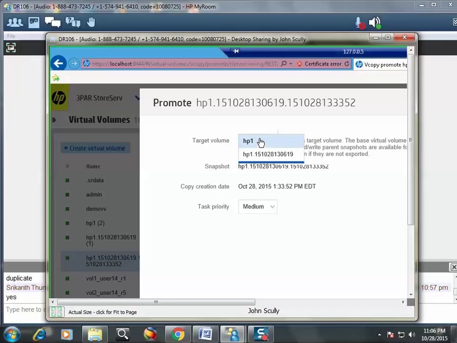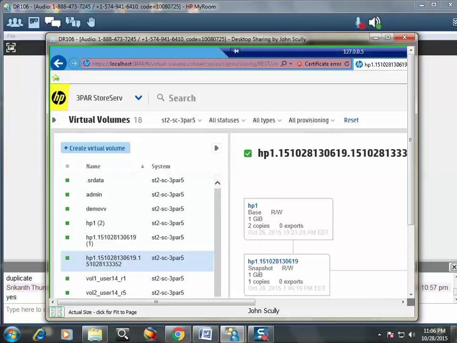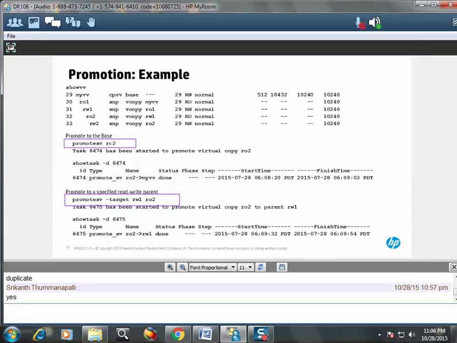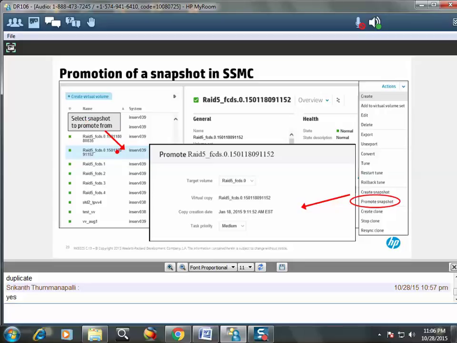So when I promote, I could actually promote it to the base or the first snap because it's read, write, and not exported, and both of them are unexported. So you can just promote to what you want to, as long as it's read, write, not exported, and made before it. I won't do it. I'm going to click on Cancel here. So promotions. And this I kind of showed you. You can promote pretty easy.